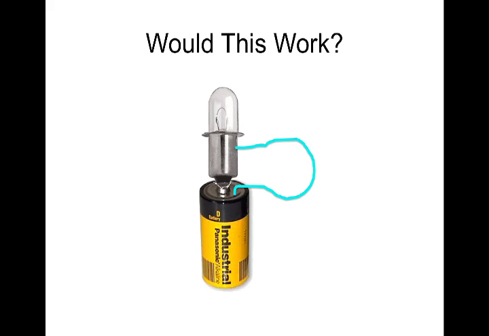And this one, well, we certainly have the bulb touching the top. The bottom of the bulb is touching the top of the battery, and the wire is touching the side of the bulb. But the wire doesn't go around to the bottom of the battery to complete the circuit. It also is on the top, so there's no complete circuit. So this bulb should not light.